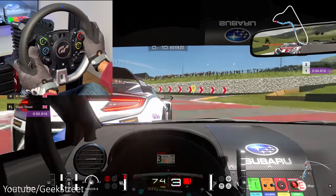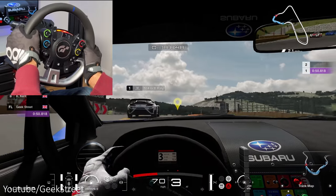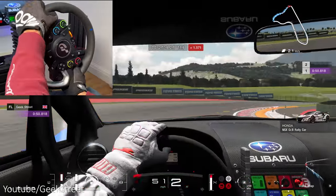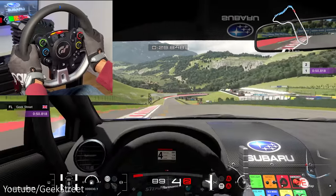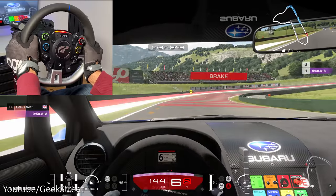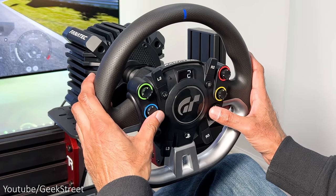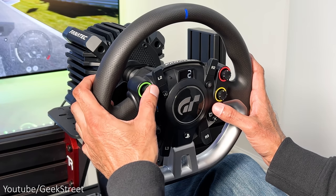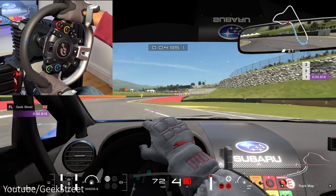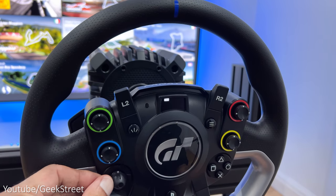Moving on to the wheel — it feels incredible in terms of immersion and performance. You get an excellent amount of force feedback, and as it's a direct drive wheelbase it's very accurate. You can feel any knocks or bumps coming through to the wheel, with a good amount of force going around corners. The motor is pretty quiet compared to a belt or gear-driven system. It feels a lot smoother and as though I'm driving much faster, with a higher level of control. The wheel has four five-way directional sticks for quick car setting adjustments, and paddle shifts more convenient than shifting on a controller. Feedback settings can be adjusted easily without going into the game's menus.